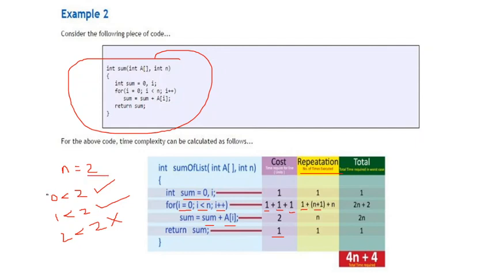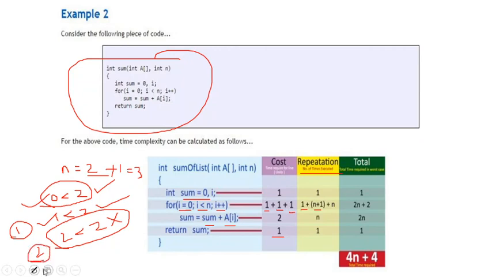So what is the value we have taken here? 2, and then plus 1, so the value is 3. In the third check it is not executing the body, but the condition is checked n plus 1 times. Because of that we have written n plus 1 here. And how many times is i plus plus executing? N times. First initializing i is equal to 0, then it increments one time to 1, then again to 2. So it increments 2 times, and our n value is also 2, so that is n.